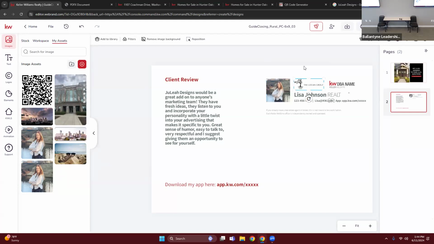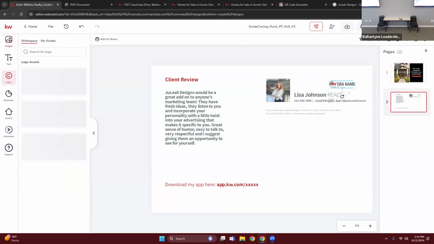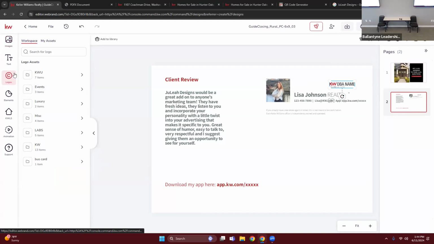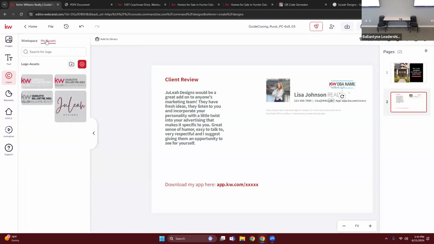There is a placeholder for your logo. If you do have a logo, you can put that in. Then we have the Market Center logo. Again, I always recommend clicking on that logo first because, one, it will take us right to that menu section. Then we can click over to My Assets and replace that. So we can replace that right in.